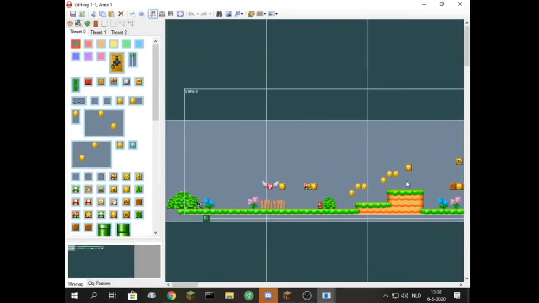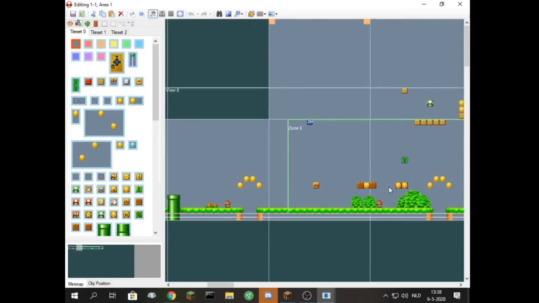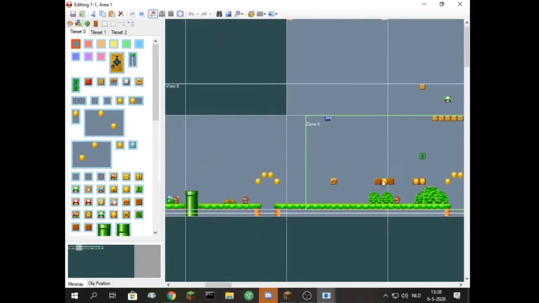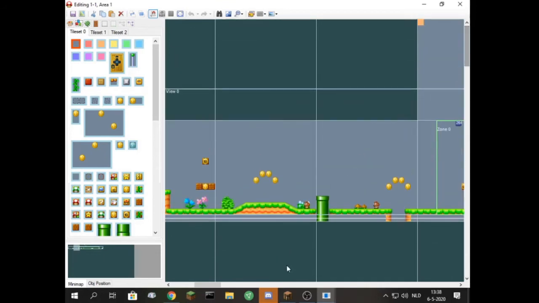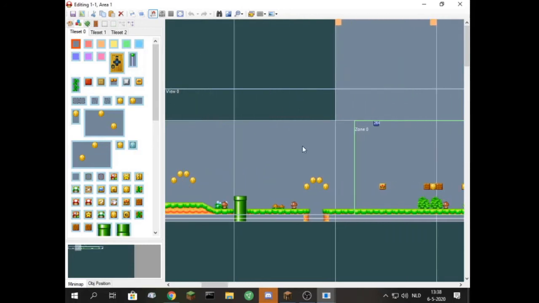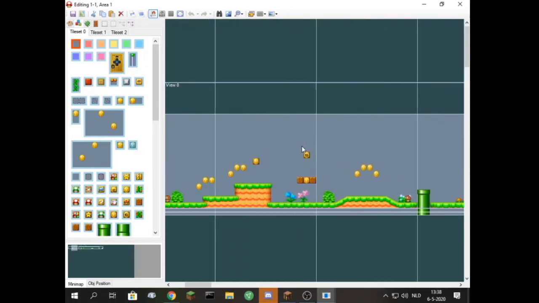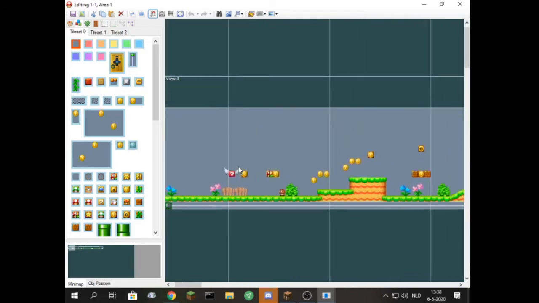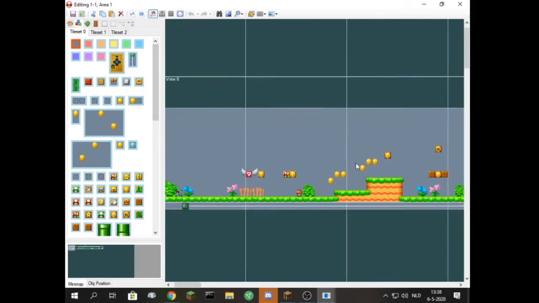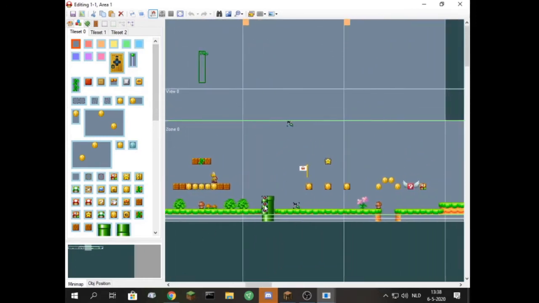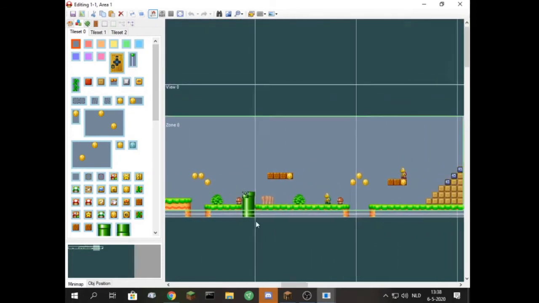So we have Mario Brothers 1-1. Yeah, you move with scroll or with the sliders or with the Minecraft controls, WASD. Yes, okay. You recognize the level, I think, if you have played this.